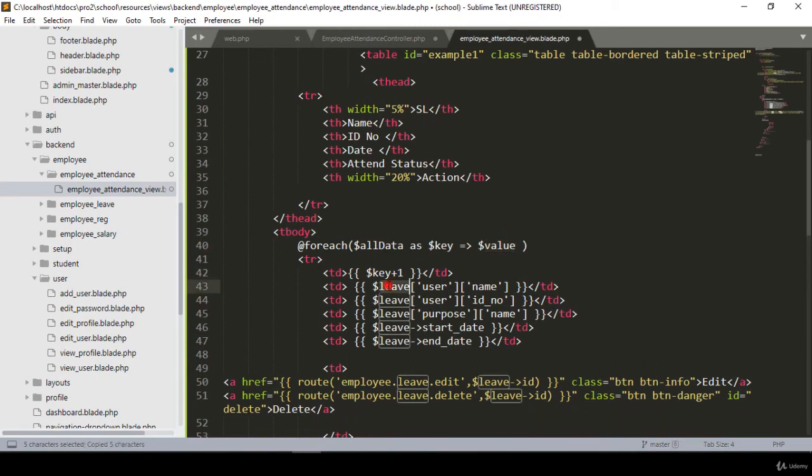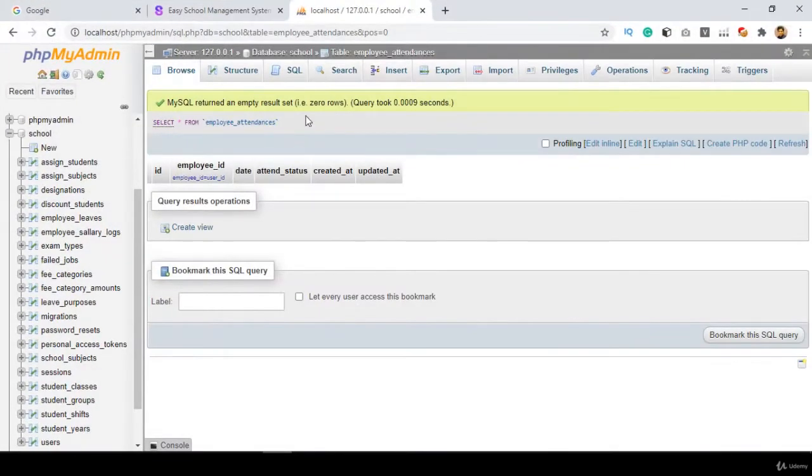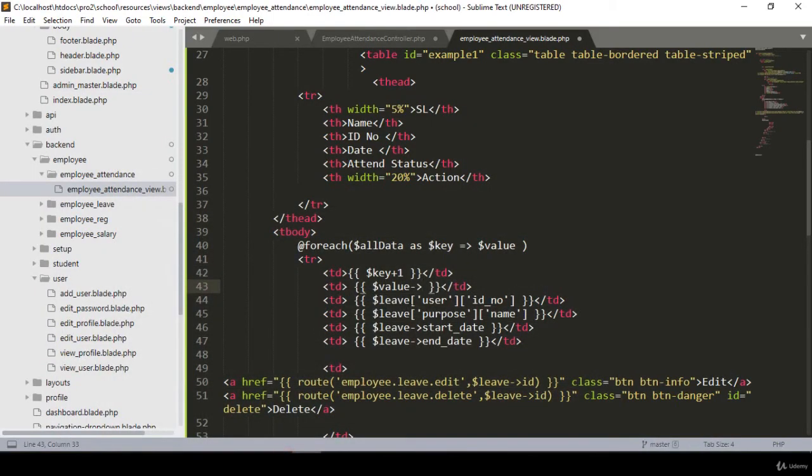Okay, so now with this value I want to make visible our database table field name as employee ID. So now I simply add that as employee ID. Okay, and then the ID number for the user ID number. Friend, I will actually update these things later. Right now I simply paste it.